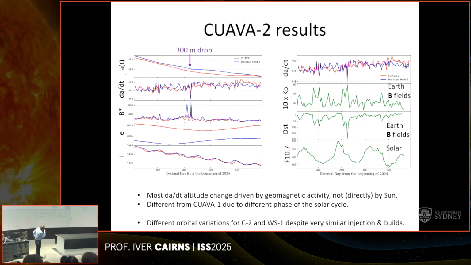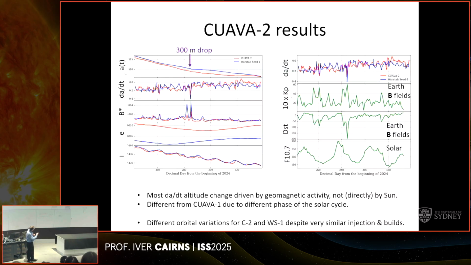What is it correlated with? Well, with B star, the drag. You can see that dA by dt and B star are nicely correlated, like you might hope. You can also look at the eccentricity, nice and smooth changes, but at very, very close values to 0. I've lost the decimal point here, but it should be here, 0.0010. So these are really close to a perfect circle for this orbit.